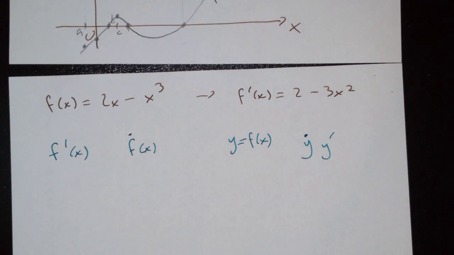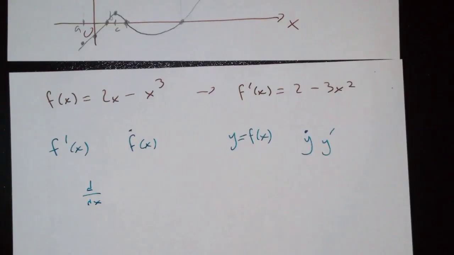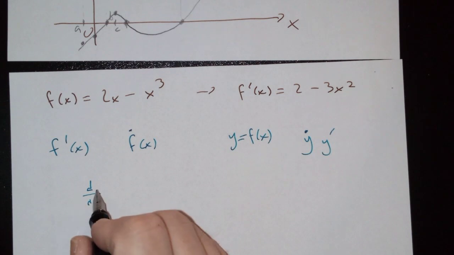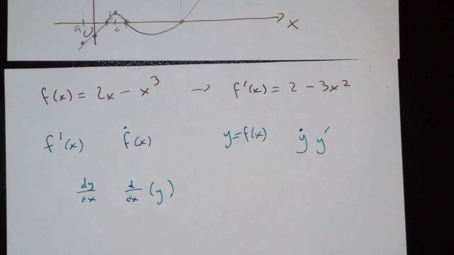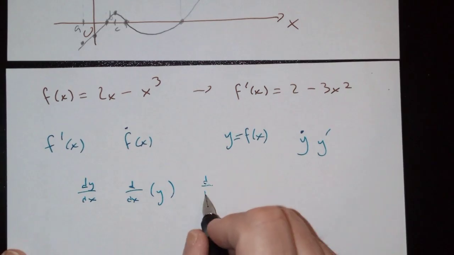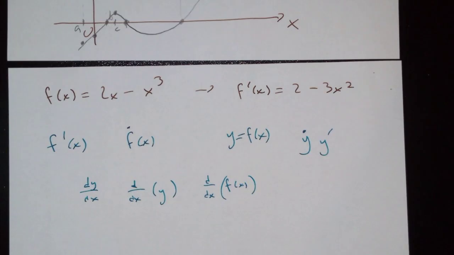But we can also use this other notation. I ate my piece of paper. Here it is. The derivative with respect to x, because I'm looking at change in x, right? Change in y over change in x. I could say, oh, I want to do dy/dx, or d/dx of y, or even d/dx of f, or whatever thing I'm looking at. These notations were made popular by Gottfried Leibniz in Germany at the same time as Newton was working on this in England.